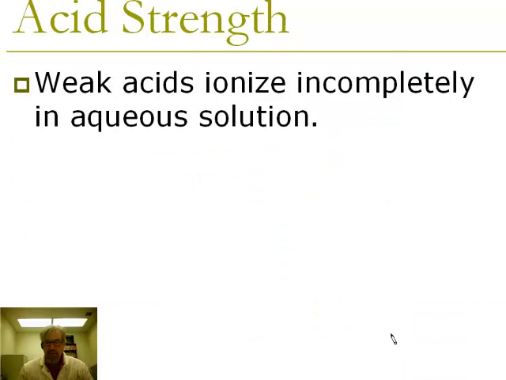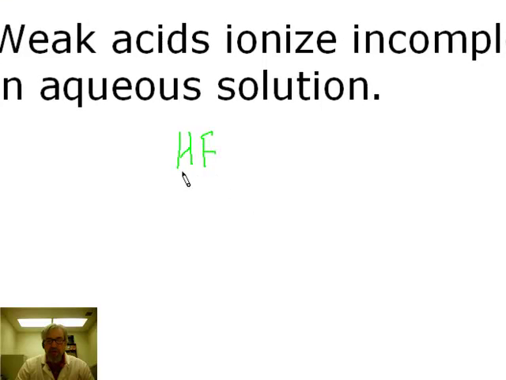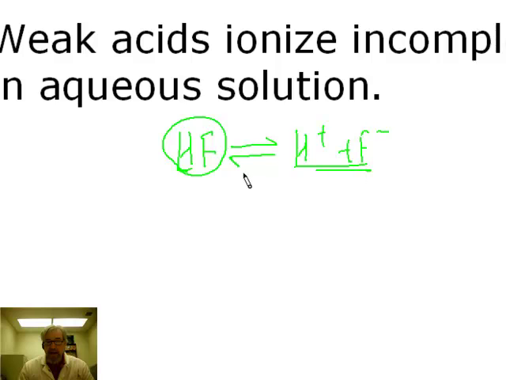Weak acids ionize incompletely in aqueous solutions. An example of that would be hydrofluoric acid. It's an acid, it's a proton donor, but when you put it in water, it doesn't completely dissociate. It starts to, and you will get some H+ and some F minus. But this reaches an equilibrium, so the forward reaction that produces the ions is going at the same speed as the backward reaction that's making the ions turn back into molecules. In fact, very few HF molecules really ionize. So there won't be much of this in solution. Mostly this is what you'd have in solution.